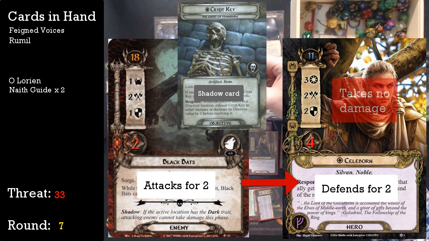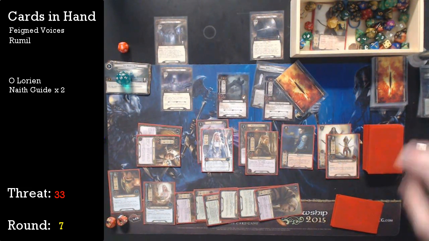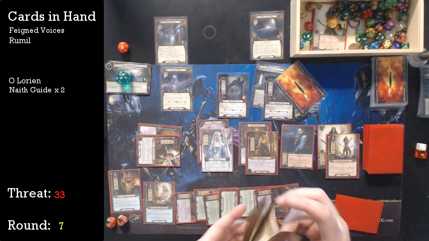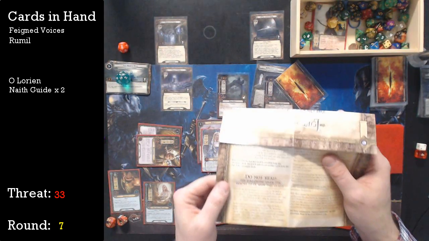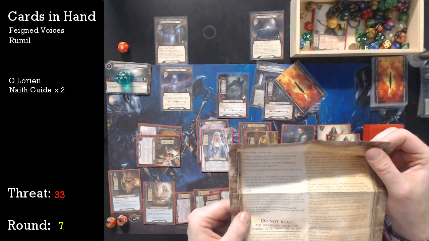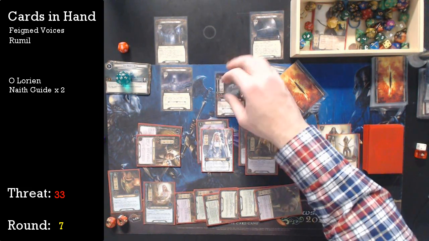Okay, so there's the loot objective. This goes here. Now, it's only when it's revealed, I think. Let me get the rules right, because I don't want to have to do this again. Let's see. And it says right here in bold, if a card is revealed from the encounter deck. So, this isn't revealed from the encounter deck. That was just a quest card.